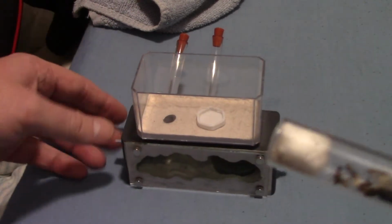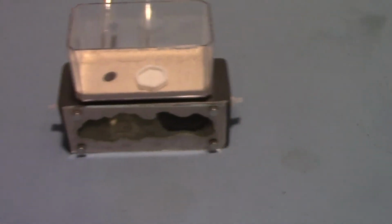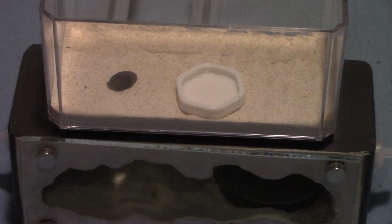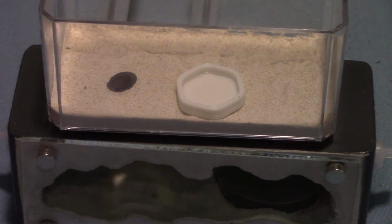Alright, if this Fluon is dry, which it should be, yep, we will go with the next step. So, we'll try to get y'all the best view possible. Miss nothing. It looks like a pretty good view right there. So, let me find some tweezers. Sorry, I'm off camera, just trying to pull this stuff off of here.